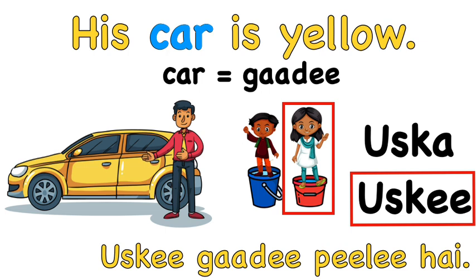So there's something that I want to mention here. This is called agreement. What I mean is that the possessive pronoun agrees with the noun gaadi, and the adjective peeli also agrees with the noun gaadi. So gaadi is a stri noun, which means that our possessive pronoun and any adjectives have to agree with our stri noun. So that's why you should see the pattern here. All the E's in all of the words. Uskee, gaadi, peeli. All of those end with E.